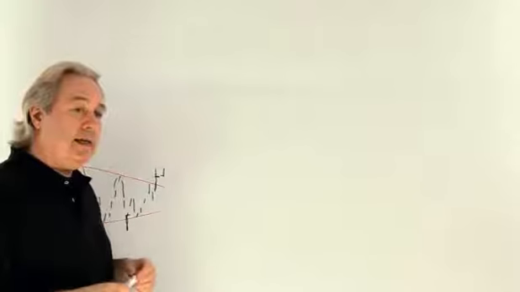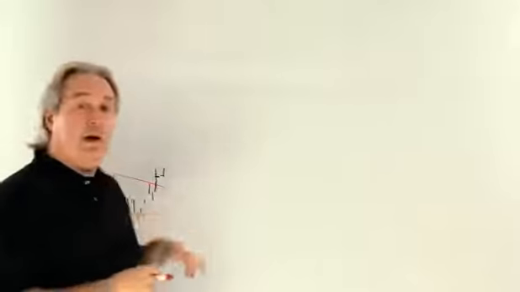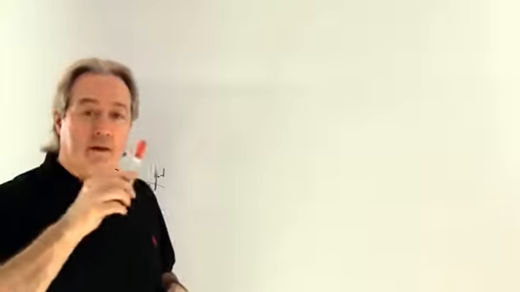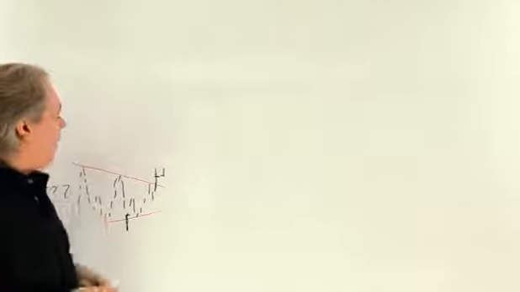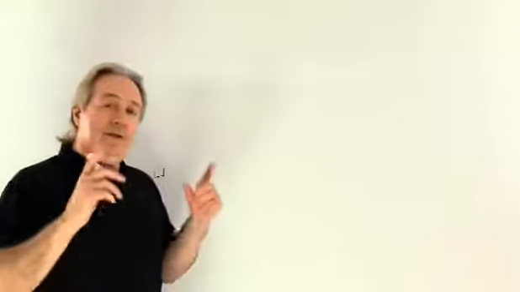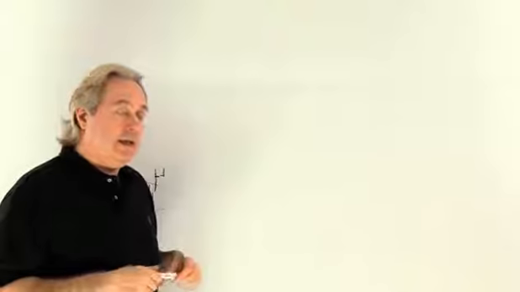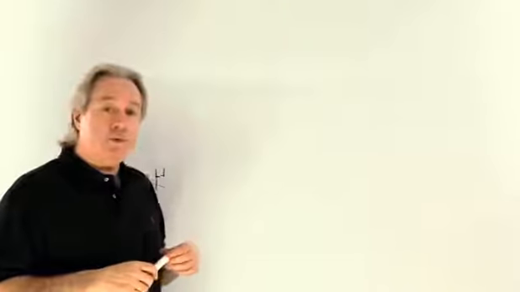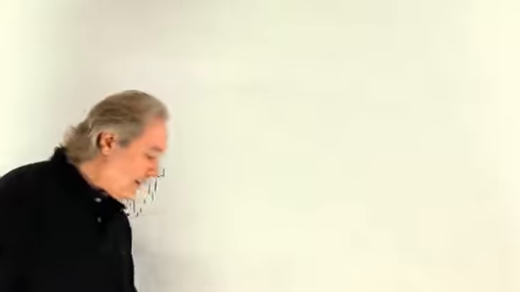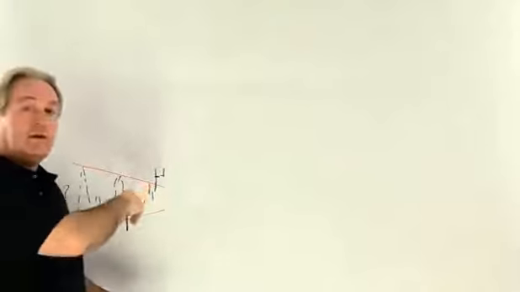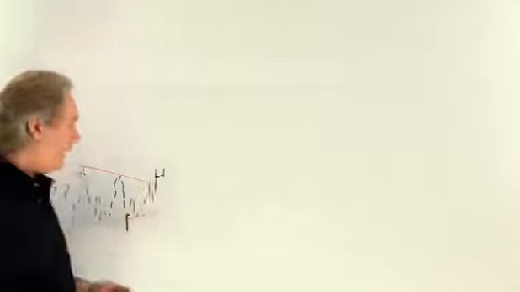Now the thing about the signal bar, the signal bar is the bar that confirms the breakout of the pattern and closes and gives us our entry. So when I talk about the signal bar, this is the bar I'm talking about. The thing about the signal bar is that it will often be a large bar.